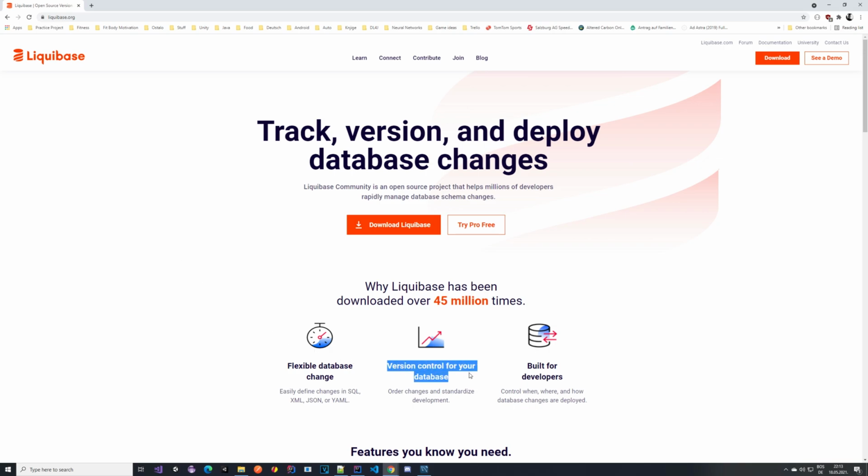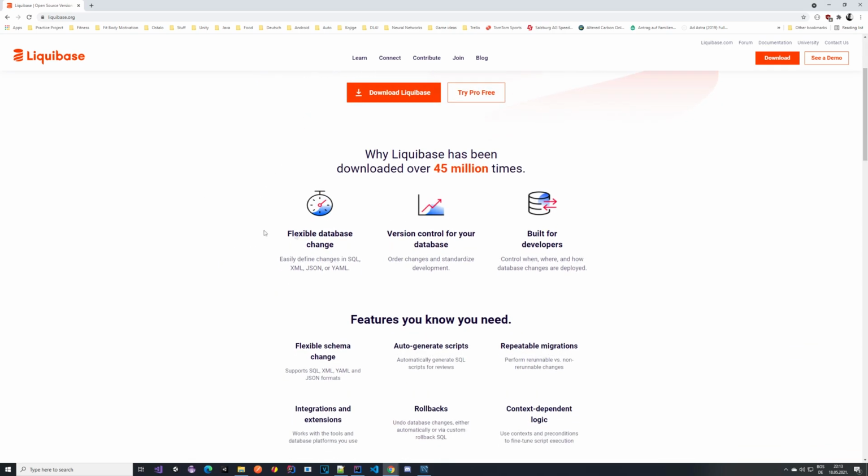So it's mentioned right here, and it will allow us to do all of these nice little changes on our entity, so to our database, to our schema, without much worries on how it will look like in our database. So is it executed good or not? Do we have to worry about some data will be lost or something like that? Everything will be handled by Liquibase and we don't have to do much.